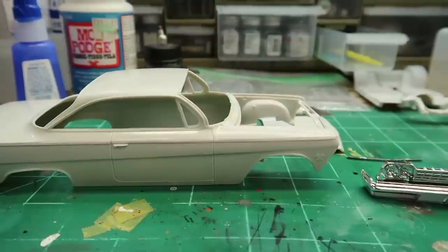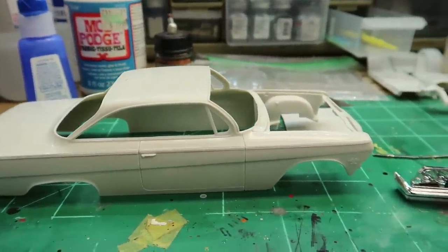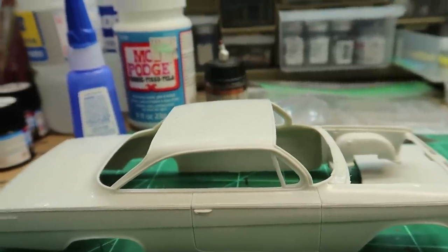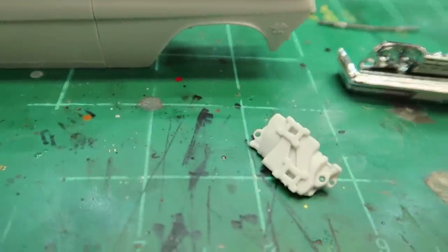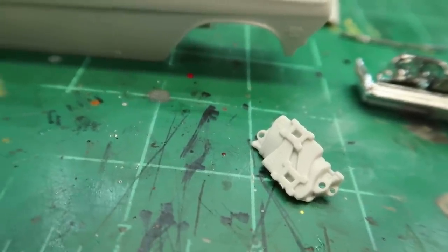Yeah, this is gonna be nice. I have decided to leave the 409 in it. That is what I'm gonna do. It's got a nice dual carburetor. Where is the intake? Like a tunnel, or not tunnel ram, but an intake that's cross ram. That's what I guess you would call that.